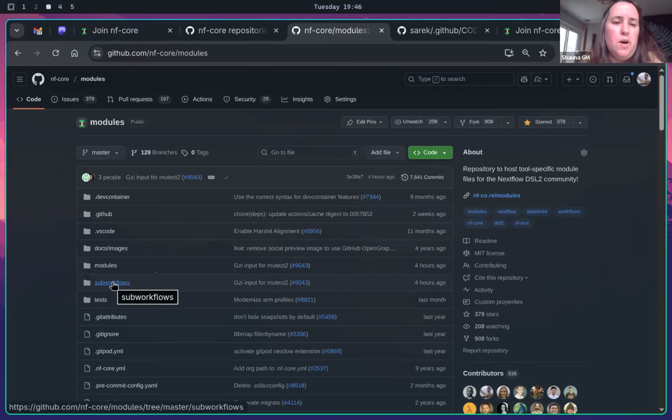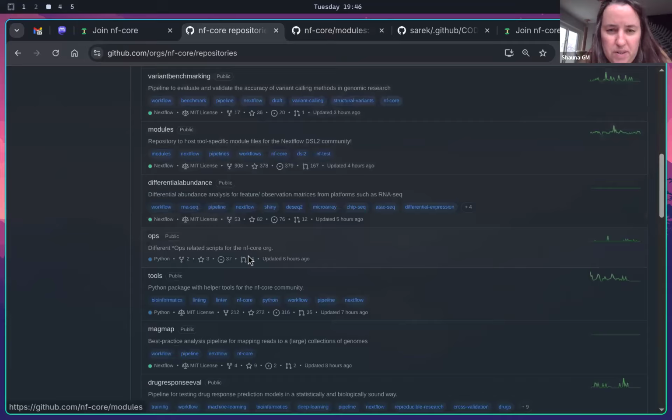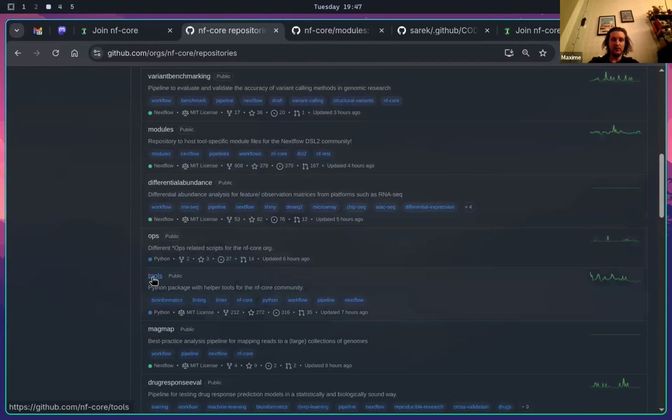Gotcha. So can you go back to the list of repositories? Yes. Gotcha. So some of these other ones are specific, like differential abundance is a pipeline, I'm guessing. Yeah, differential abundance is a pipeline. Tools is the Python package that we built with helper tools for the NF Core community.